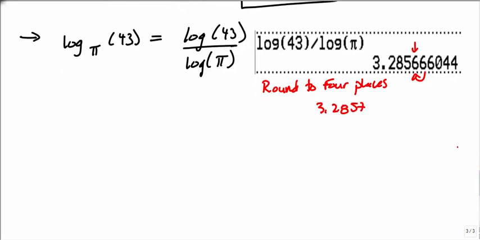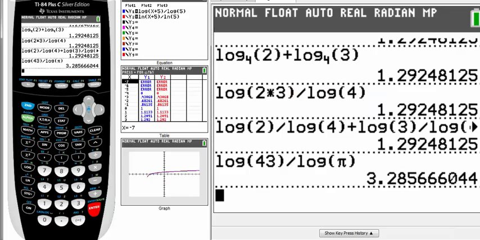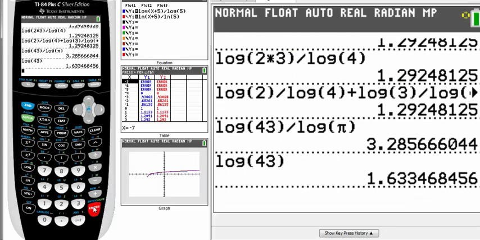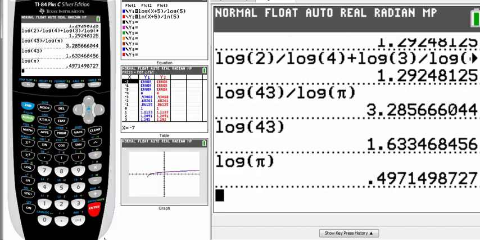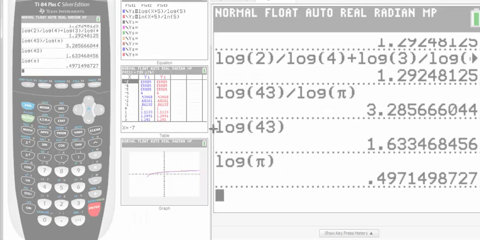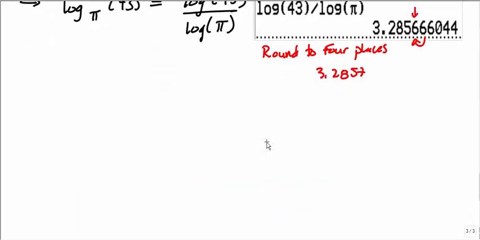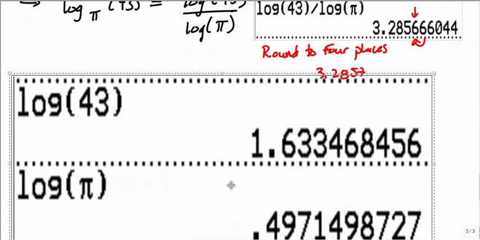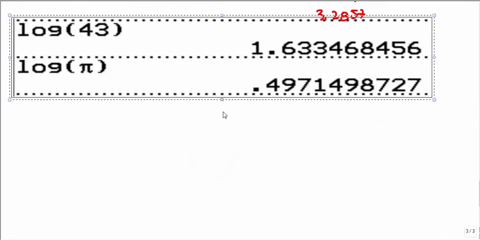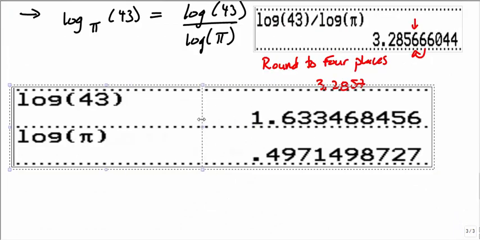It says round all intermediate values to 5 decimal places. So let's figure out what's going on here. Let's look at log of 43. I don't want you to run across this one and get into trouble with it. So this is log of 43, and then we also have the log of pi. So let's take these two numbers and we're going to round our intermediate values to 5 places, and then we'll try and figure out our solution from there. And again, I think what we have for a solution is great, but in order for us to get along with my math lab on this one, we're going to have to make sure we follow their directions.